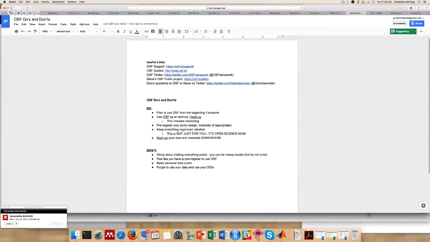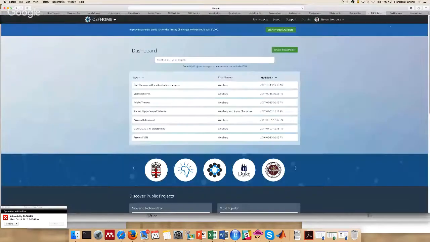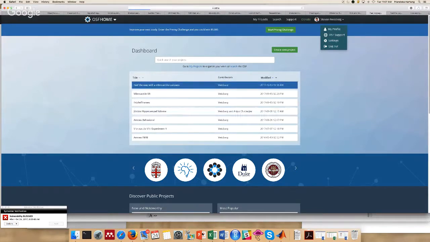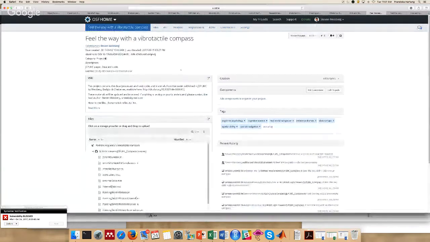You can also look at the one project that I have made public on Open Science Framework. And before I go through this, I'll show you just a little bit about how it looks. Open Science Framework allows you to create your own profile and to create your own projects within that you can then share with your collaborators. So it makes it a really useful way to not just have your own local files that you work on, but also be able to share those files with your collaborators, and so they can work on them too. Just to give you an example what a project looks like, there's a lot of aspects and a lot of things that you can do.